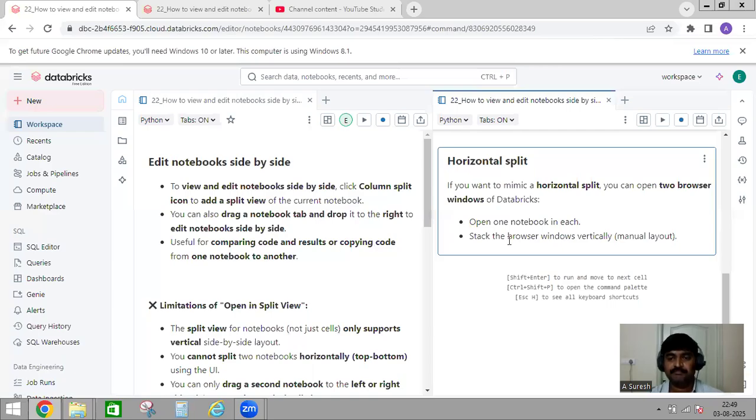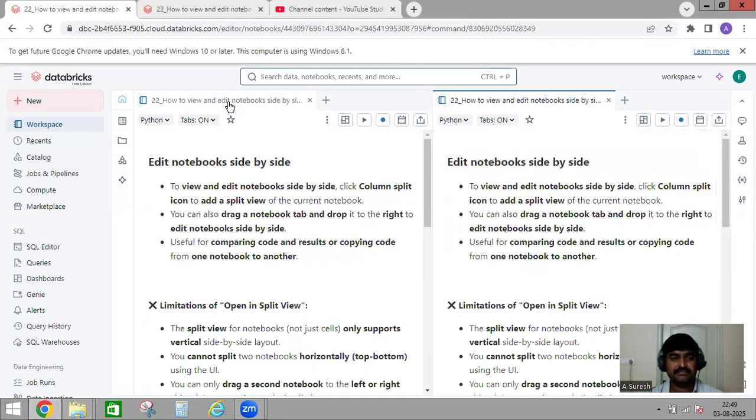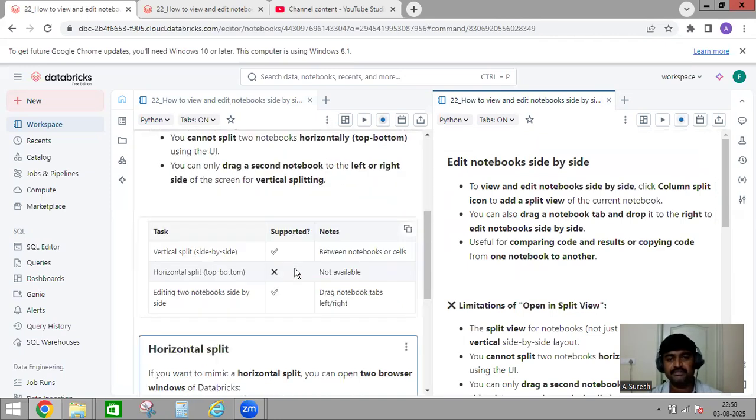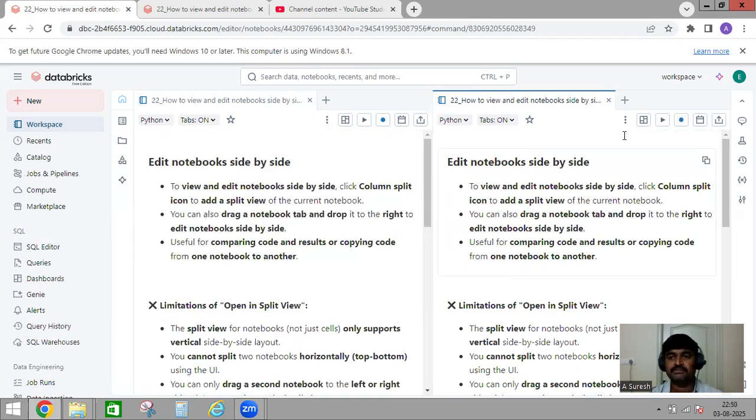See, the same notebook is replicated here by using vertical splitting. You can do notebook to notebook comparison, and you can copy paste here, or you can edit this notebook. So this is our first option, using this icon.